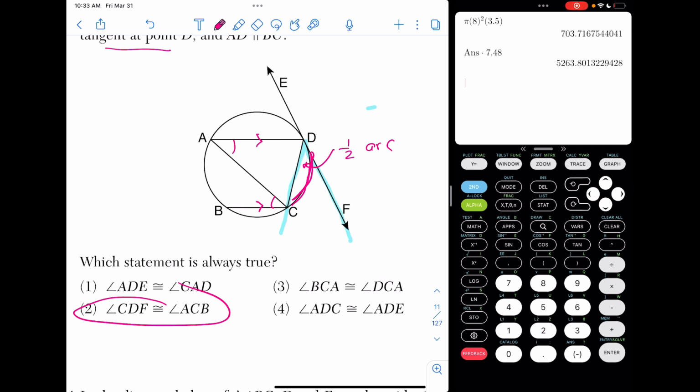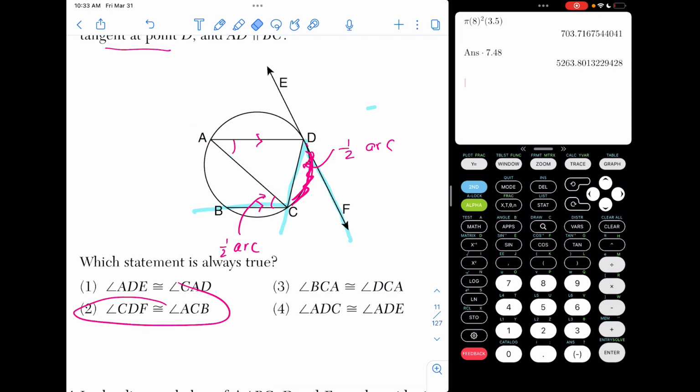Now let's look at the other angle, angle ACB. That's an angle that's formed by 2 chords, and it's an inscribed angle, and that's also half of the arc. So do we know that arc AB and arc DC are in fact congruent? And we do know that because AD and BC are parallel, those alternate interior angles are going to be congruent, which will make those arcs congruent. Let's clear that up a little bit better here though.